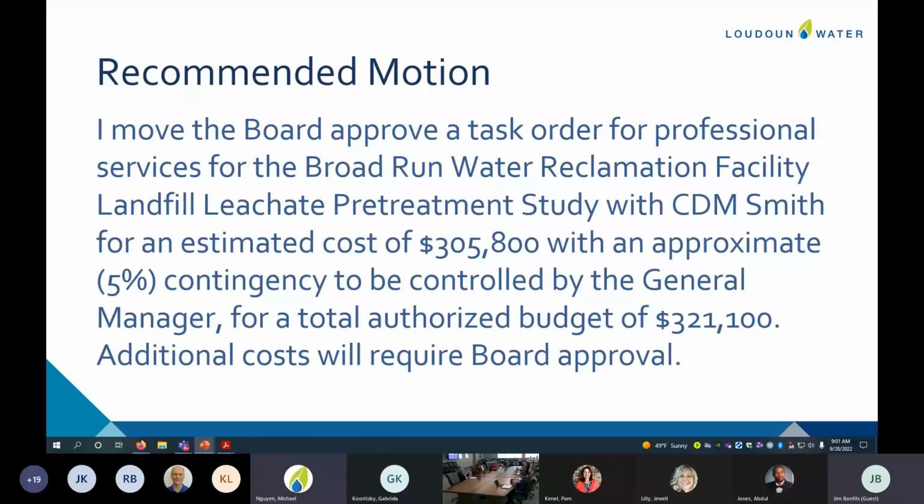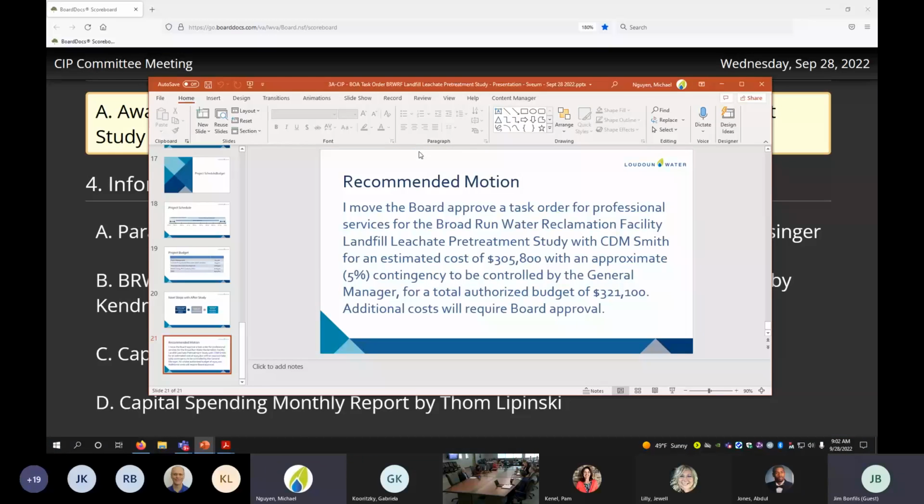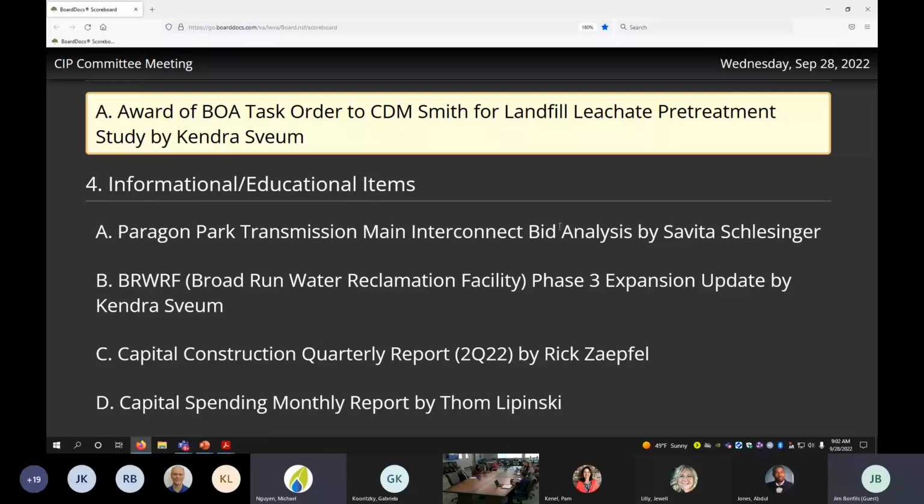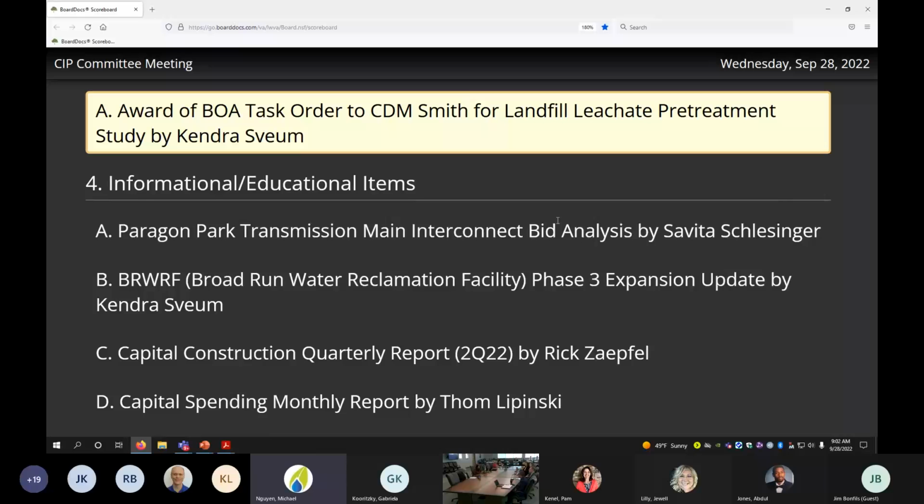Are we going to put this on consent, or do we want to have a presentation to the full board, or maybe an abbreviated presentation? I think we should have a presentation to the full board. I agree. I was going to say, I would put it on the action agenda, the informative aspect of it. Actually, if you want to go through it again, I talk about this all the time, so that's perfectly fine. Yeah, I'd recommend on the action agenda.